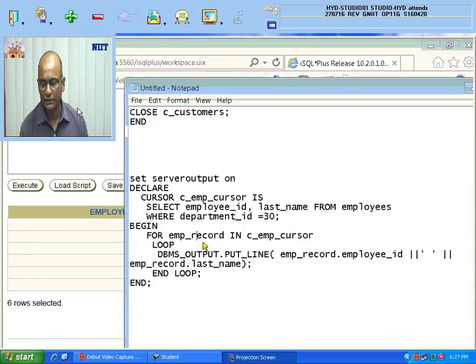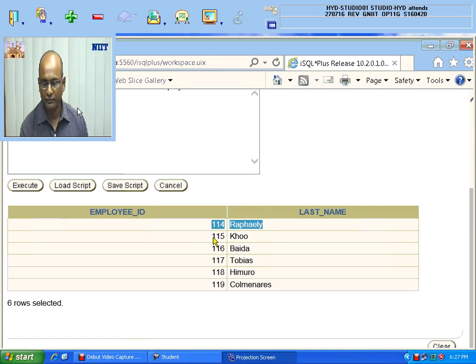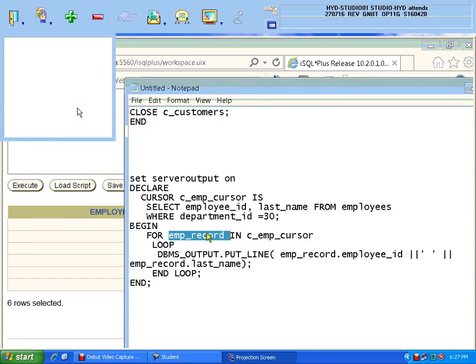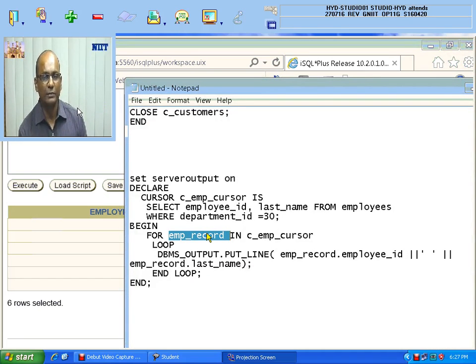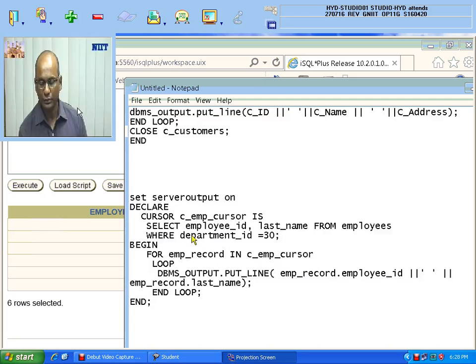So here employee record has 114 and Raphaely, and 115 and so on. These values have been copied into employee record. In the previous example, you copied into the variables one after one. Now we are copying into a record. When you copy into a record, you reference record dot employee ID, record dot last name. Then the loop is closed. Point taken.